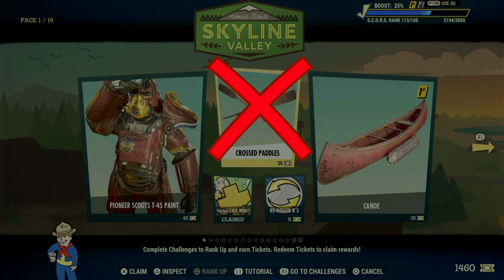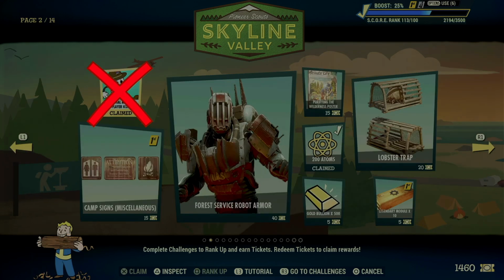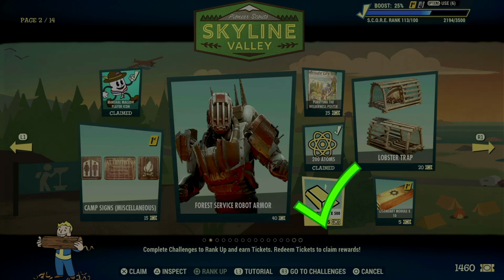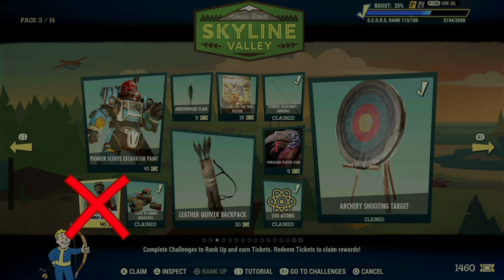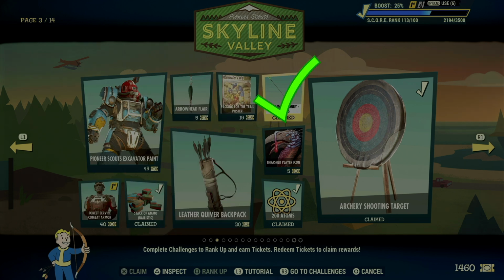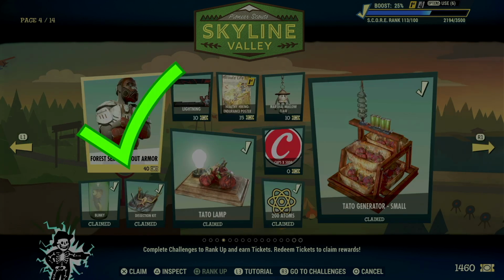These are our yays and nays on every single item on the scoreboard. We happen to agree on them all. It may seem like there's a more or less equal number of green checks and red X's on the scoreboard, but if you look at it closer, most of the green checks are on things like re-rollers, caps, atoms, and other boosts. Hardly any are on items.